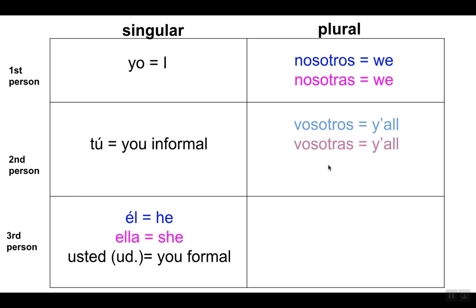Vosotras and vosotros, these two are typically only used in Spain and Argentina. You won't hear it as much here in this part of the country, but you will hear it, and there are teachers locally who do use it because they're from Spain or from Argentina. So you definitely need to be familiar with it for school, and you're definitely going to hear it if you travel.